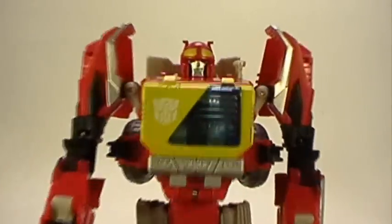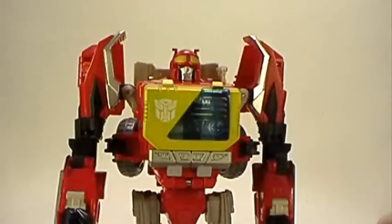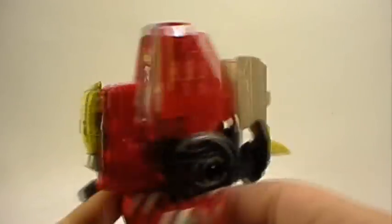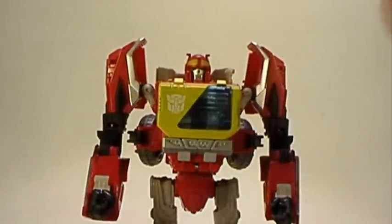Blaster is a great looking figure — the colors on him are fantastic. I waited for Blaster to come out because, as we should all know, this particular figure is a remold of the Fall of Cybertron Soundwave, as well as the Fall of Cybertron Sound Blaster figure. All three are the exact same mold, aside from the head sculpt. I waited for Blaster because Blaster is just awesome. His colors are great, and one of the Autobot discs is heads and tails above better than all the other discs, including all five Decepticon discs.